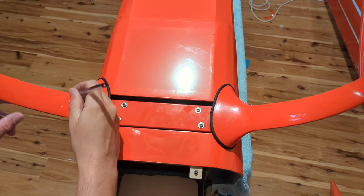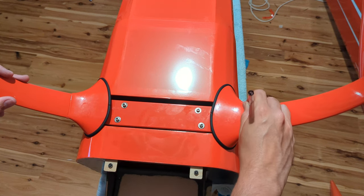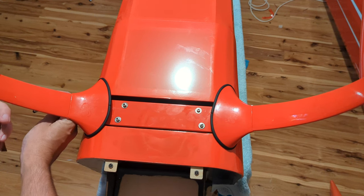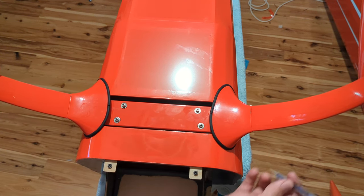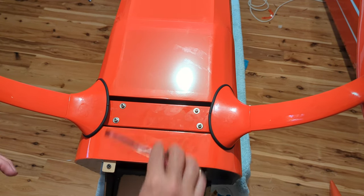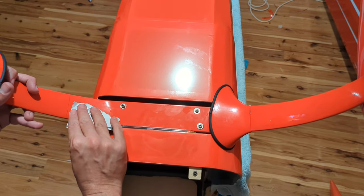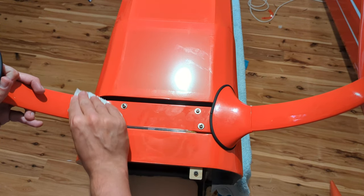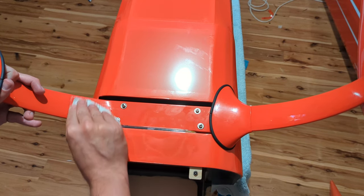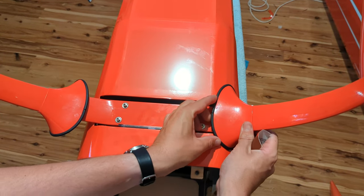Now it's time to retain the cuffs. I'm just going to use a pen, for lack of anything better, just to mark out where these cuffs are sitting. Push them up tight. It's probably sacrilege to use a pen like that, but it does the job. Now I'm just going to rough up the edge there — I'm going to do this top and bottom on all four sides. Just scuffing up the paint so the glue's got something to stick to.